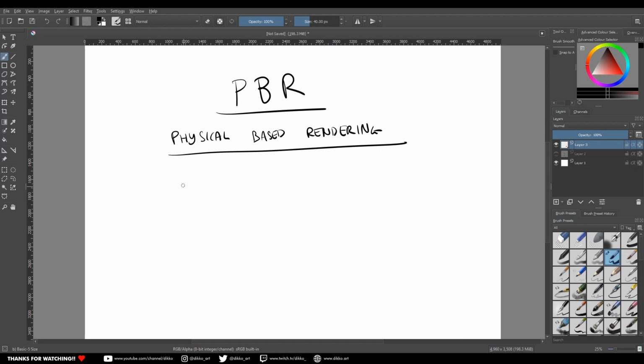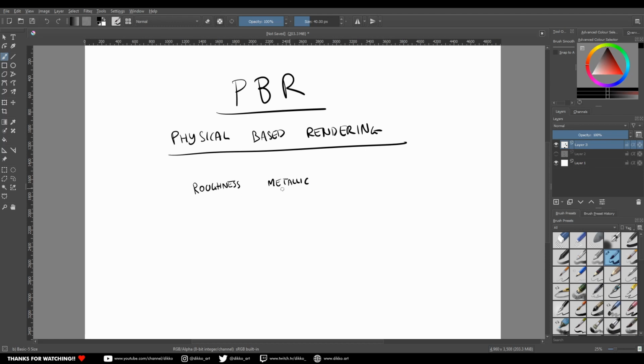They all use a roughness and metallic dynamic.